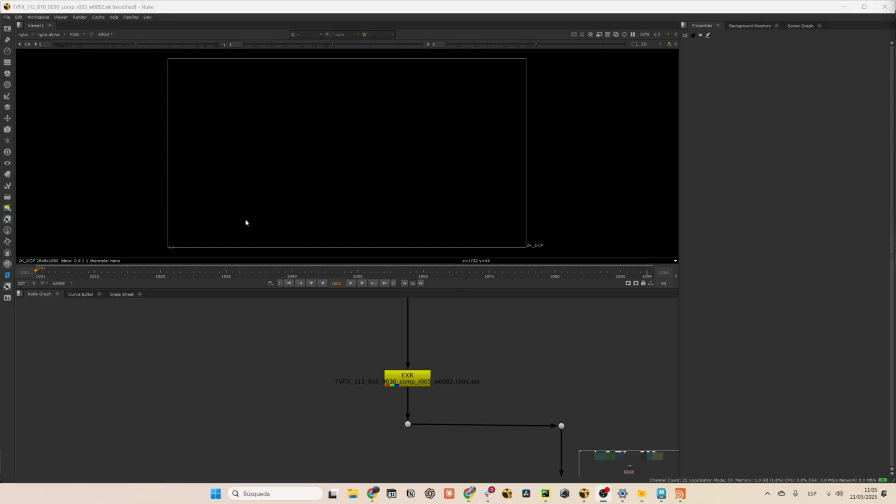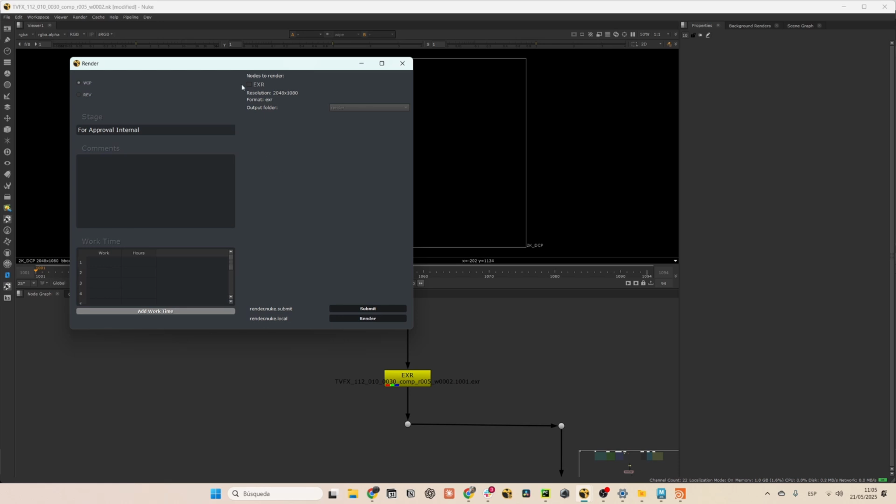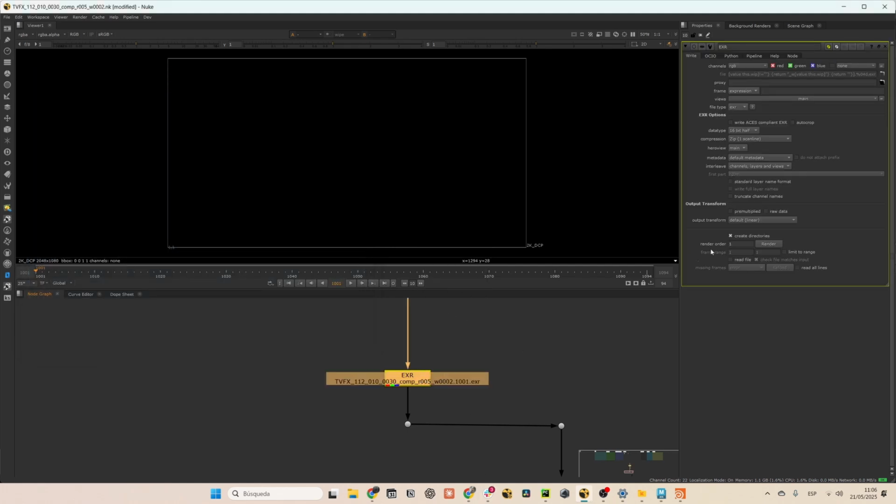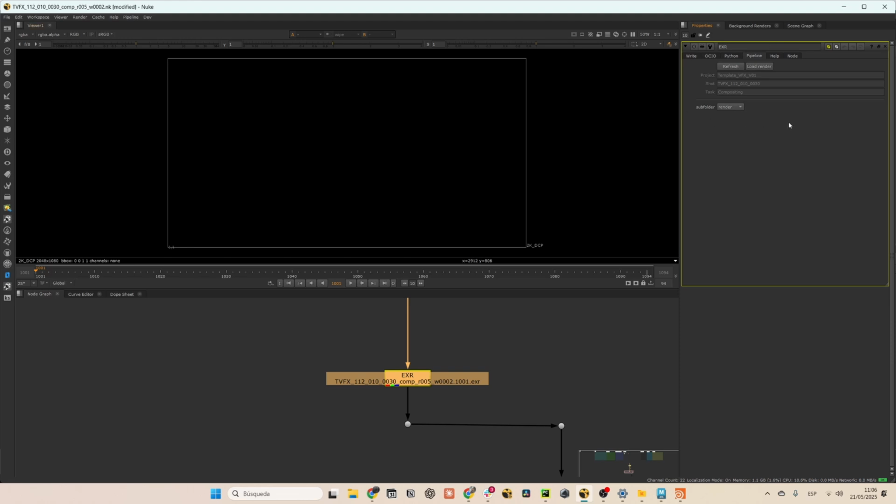In Nuke, the render tool is also found in the pipeline menu and must be run within a published script. The tool scans the scene for write nodes. Ideally, they should be the pipe write nodes to guarantee that the output path is set to the right folder location, and displays each with its configured resolution, output format, and designated folder, typically render or pre-comp.